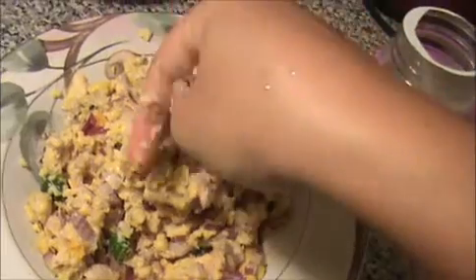Mix it like this. You can also add some chopped banana or flour — you can grind that flour with the dal and then add it. I'm going to add just two teaspoons of ghee. That's enough. Mix it again to make a fine dough. Heat the oil in the pan, make sure the oil is hot.